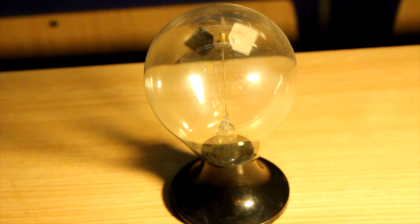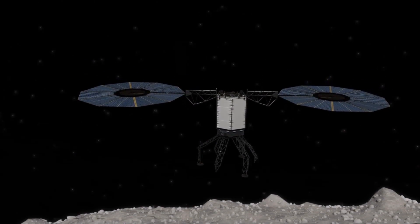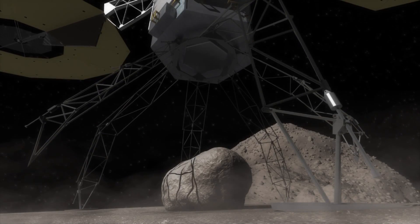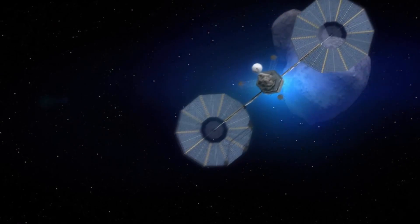Painting part of the object light or dark causes the sun's rays to impart a force on it in a process known as the Yarkovsky effect. A mass drive will mine parts of the object and eject them into space, reducing its mass. This technology could have commercial applications such as an asteroid mine. Thanks to all these new and upcoming technologies, the Earth will be safe from any asteroid.